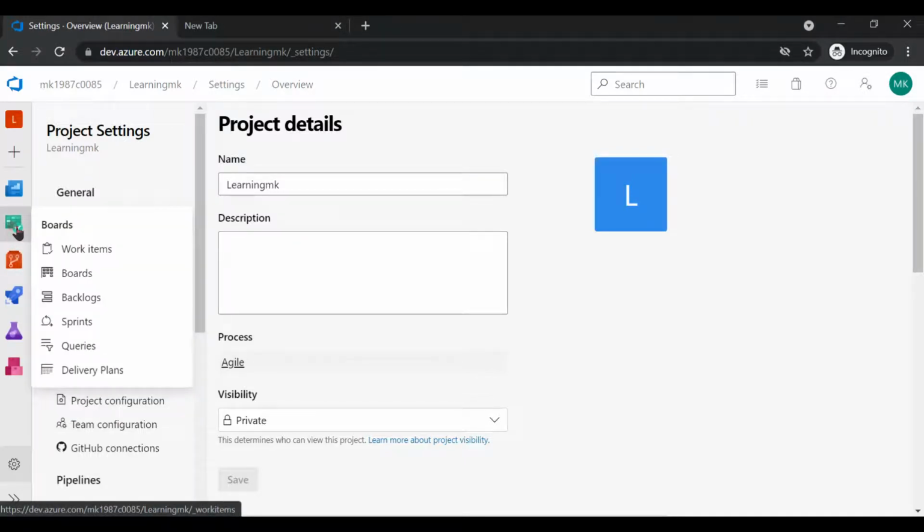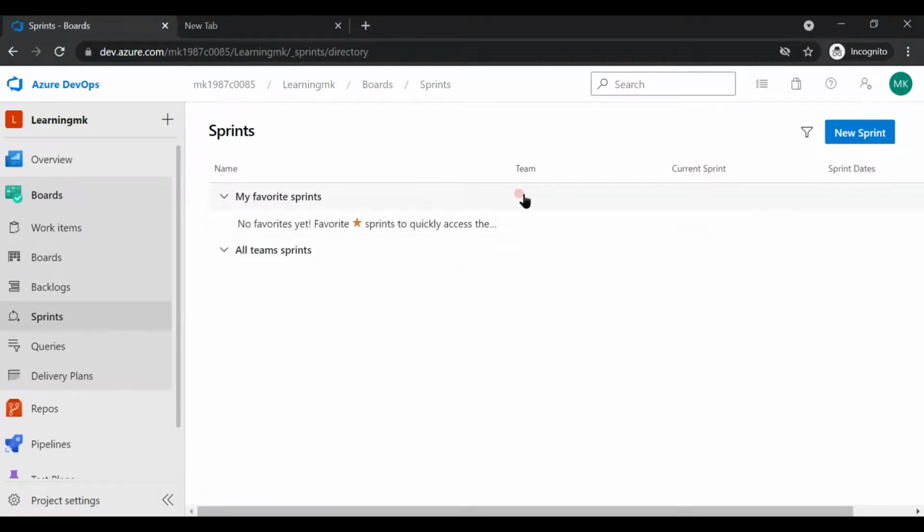Now, how to create the sprints? Before creating them, let's check how many sprints I already have. I don't remember, but currently I don't see any sprints created by me. Since we are trying to create our first sprint, we need to decide what the time frame for that sprint would be. If you create the first sprint as a 2-week sprint, all the subsequent sprints will be created based on the first sprint's time frame.